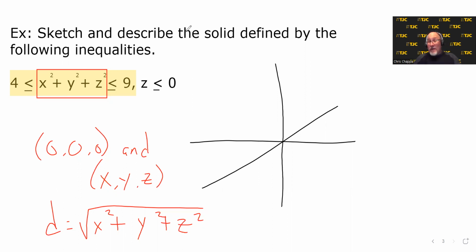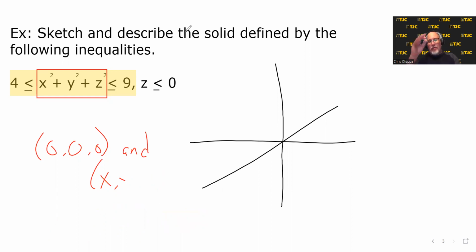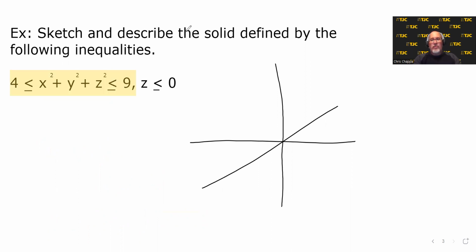I'm going to take the spherical approach because there wasn't a square root in this inequality. But if you read the book, because I borrowed this example from the book, I might have modified it a little bit. What it actually says to do is to take this inequality and square root all 3 parts of it, which is a viable thing to do because as a function, square root is increasing. And this is getting a little bit of theoretical stuff. Pardon me.